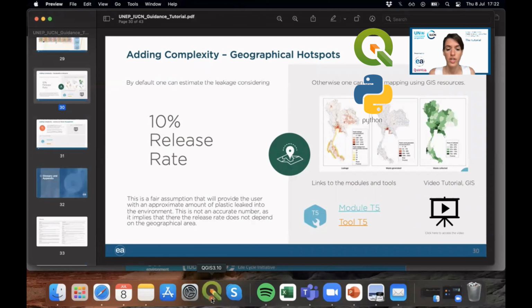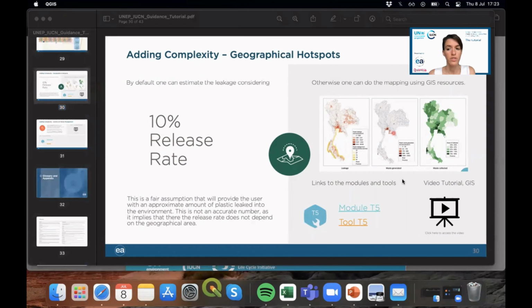But GIS is this kind of tool. Let me show you what it is when opened. And Python is a coding language.